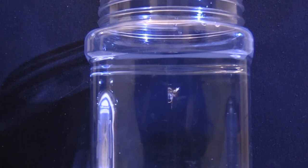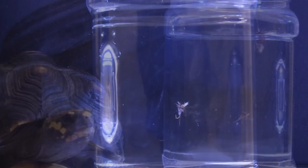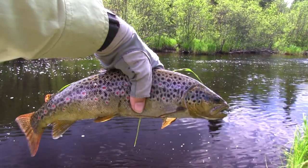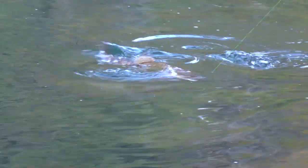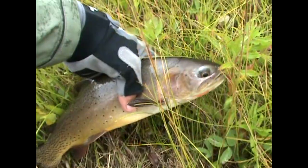Sure, you could read about flies in a traditional fly fishing book, but those books were written by fly rod fishermen. My DVD will save you years of effort in learning how to use and select the right flies with the right lure combination when fly fishing with a spinning rod.